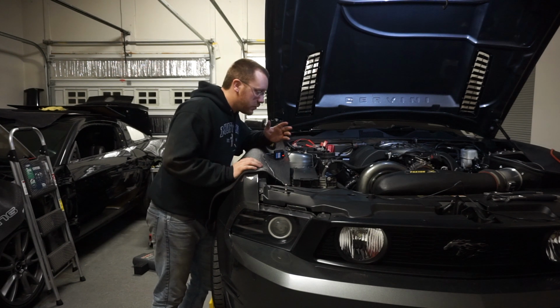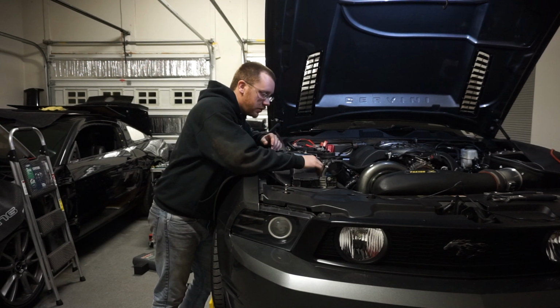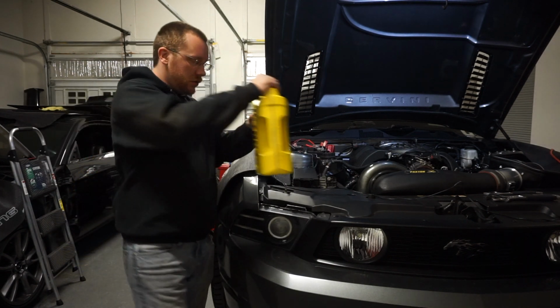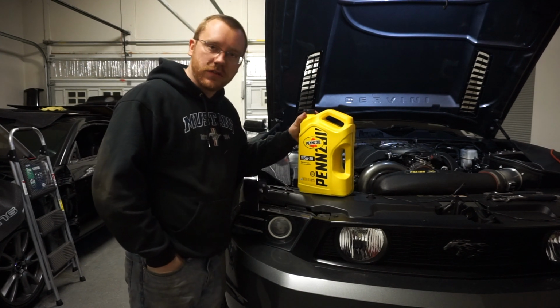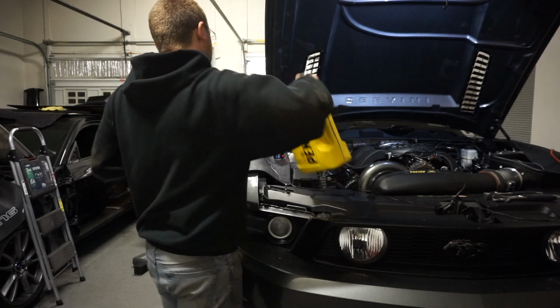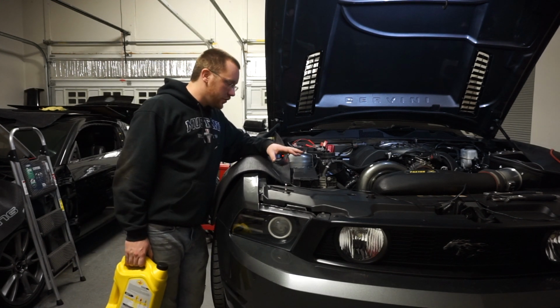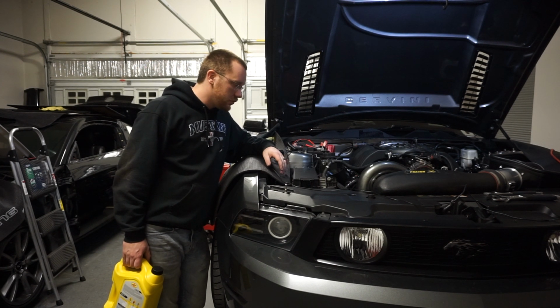So we're at the point now where the only thing left to do is add fluids. And then turn it over, which is pretty crazy. Our first round of oil is just going to be some conventional 5W30 as per Rem Auto's recommendations, at which point, once the break-in's complete, I'll transition to 5W50, and yeah, that's that.